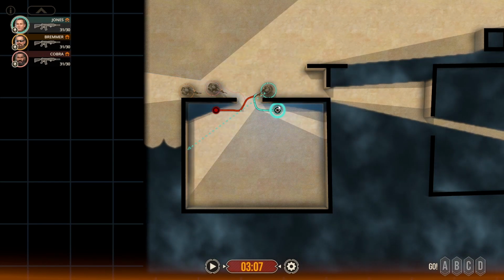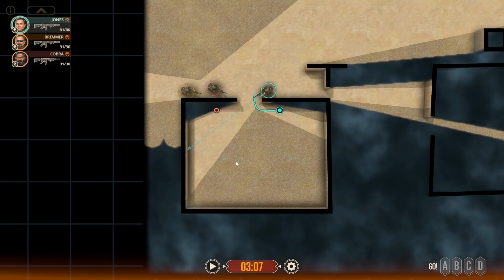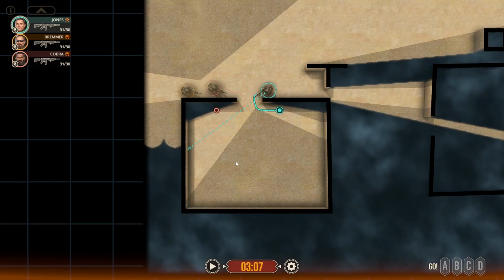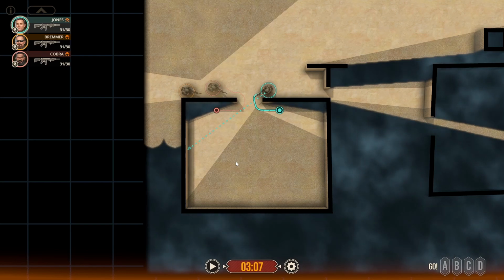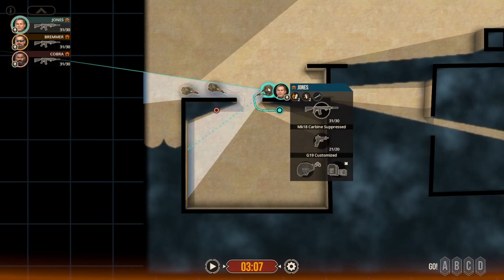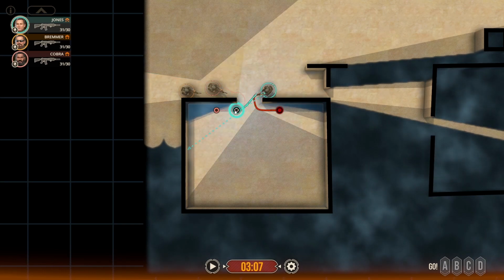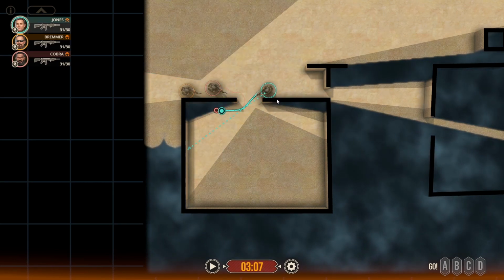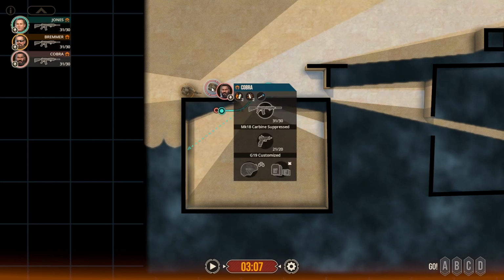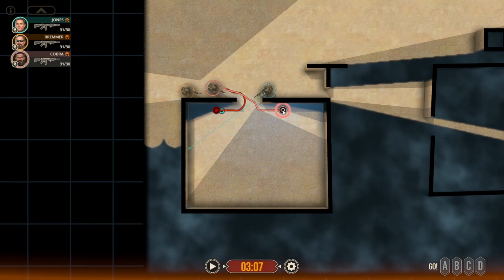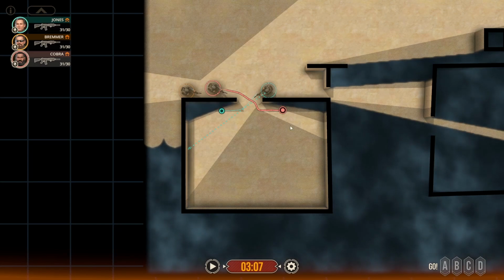Obviously it's going to be slower to do a button hook. So that's something important that we're going to want to keep in mind as we go forward into the other types of door entries. Just remember that doing a button hook is going to be slower than it is to flow across. If we're both set up on opposite sides here, the fastest way for both of us to get in is going to be for both of us to flow across.